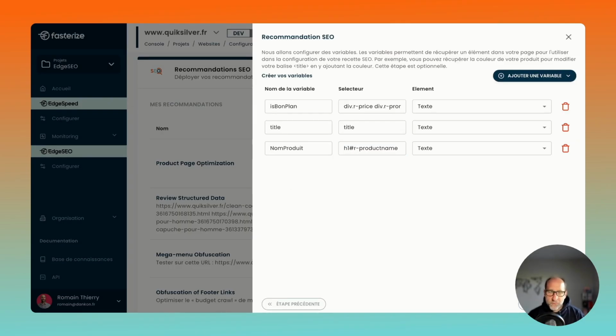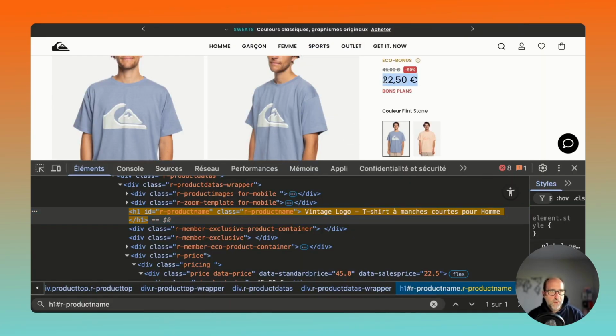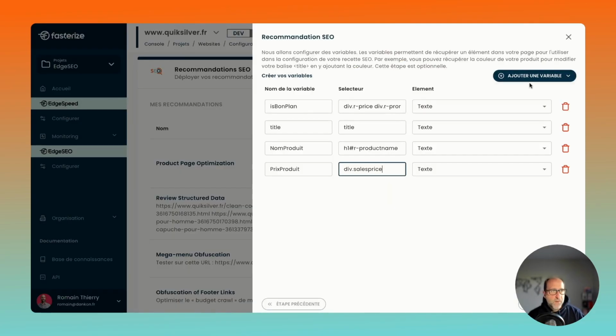All right, let's continue. We're going to get the price. So it's always the same process, product price, and we're going to retrieve it from the div. In this case, it's a class. So we use div.salesPrice to get the product price, which is located here. And finally, we're going to set up a global variable simply to store the brand name.